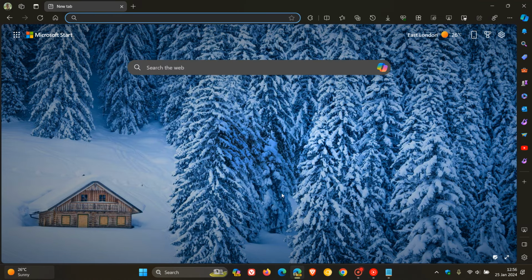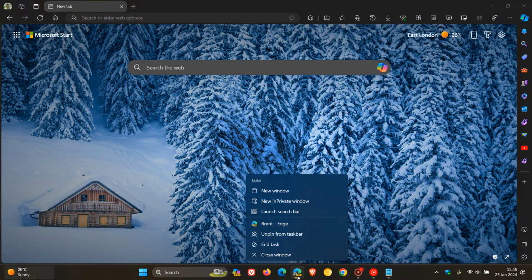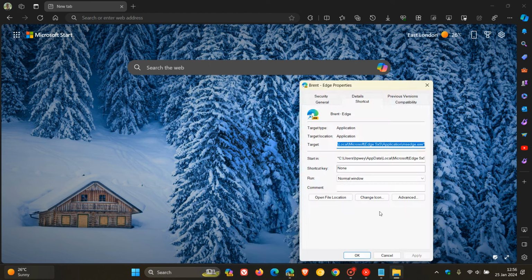And then what you need to do is, on any shortcut for Edge Canary on your desktop, you right click on that shortcut, head to Properties, and in the target field, you will see it ends with .exe quotations. Now, after those quotation marks, you leave a space. If there's anything in front of those quotations, you delete it, and then you enter this command line flag. Just take note, though, that if you don't leave that space between quotations and the beginning of the command line flag, this may not work. So just take note of that.